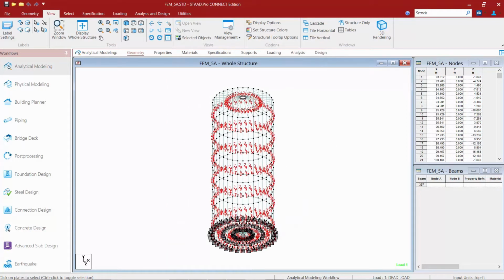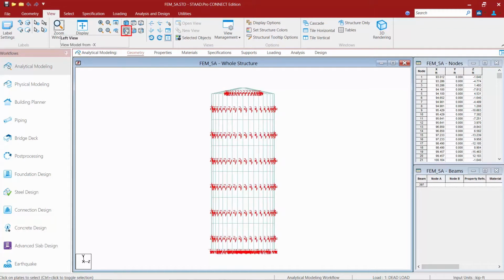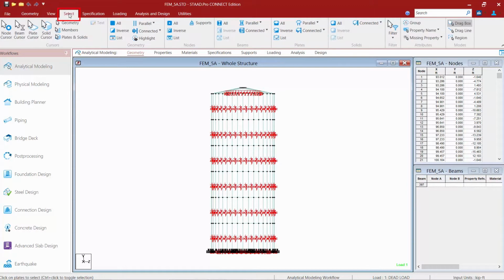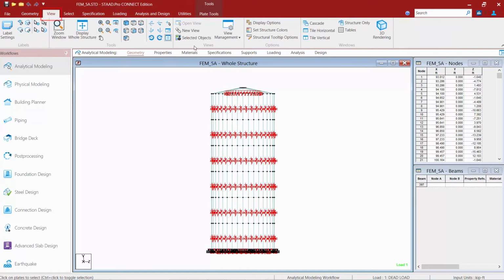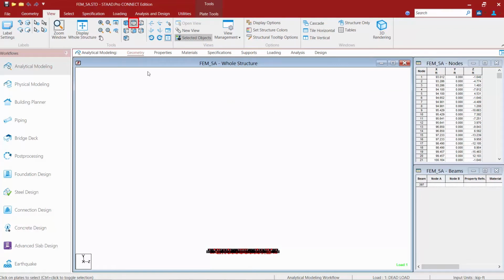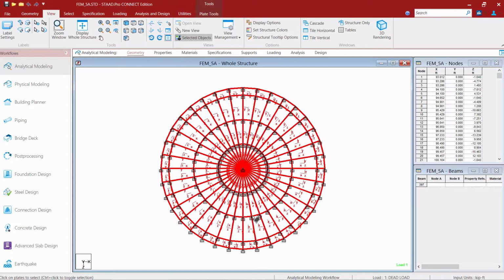Now the first area I'm going to take notice of is the base of the structure. You can see here how I have a bunch of finite elements that represent the base of the structure where the supports are modeled. Let me go ahead and isolate that portion of the structure. To do that, I'm going to take any of my elevation views. I'm going to use my plates cursor and select all the plates within that plane. Once I do that, let's go to the View tab in the ribbon, and view selected objects only. And I'm going to reorient this so I can view a top view of the structure.